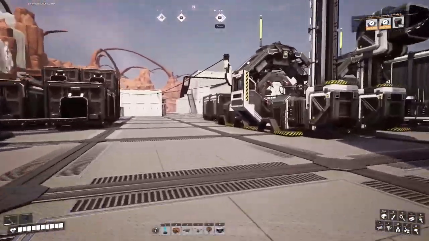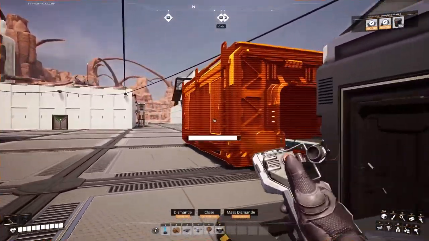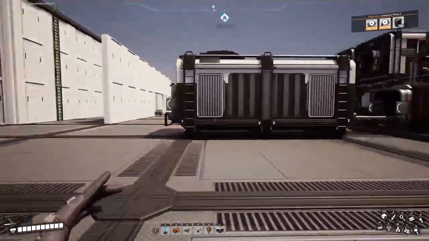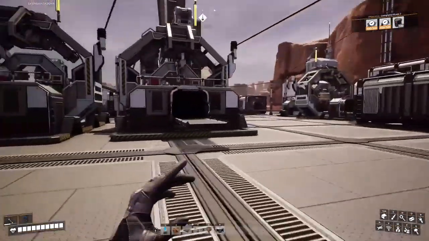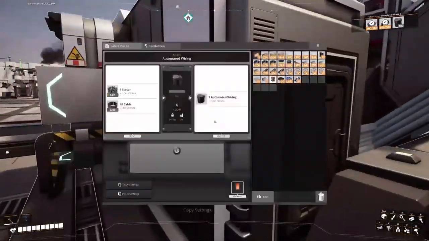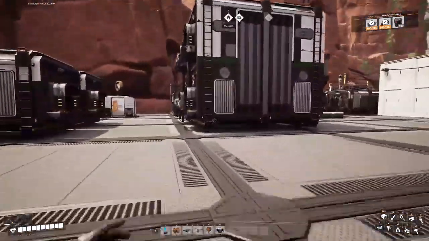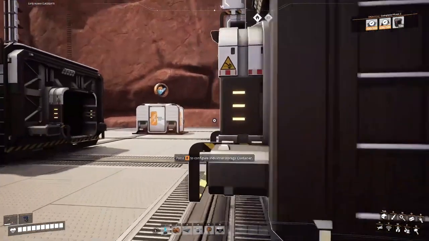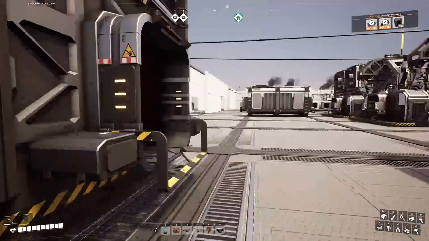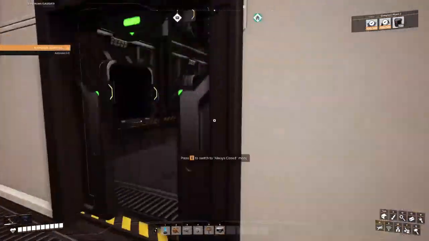I'm going to tear down this. Sure. That one still needs a few items. What are we missing in here? Looks like cables. Have any stashed in here? I don't think so. Okay, so let's go into our storage area here real quick.